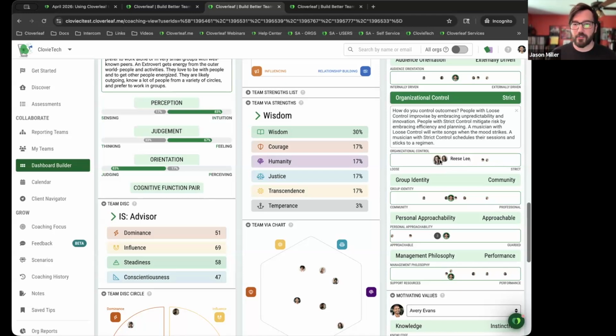But you can see here on this spectrum that depending on what side they fall on, it helps me understand with Noor, for example, she's likely got guardrails and is very structured in her life. There's probably not too much where she just embraces the ambiguity and the uncertainness.